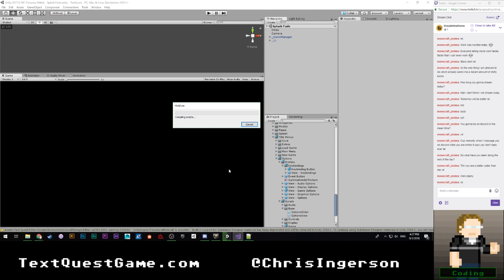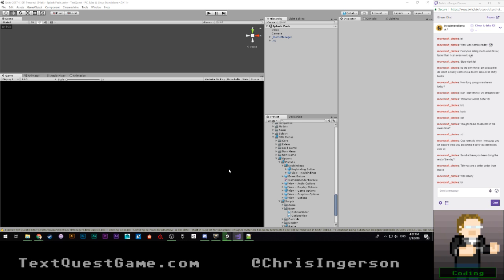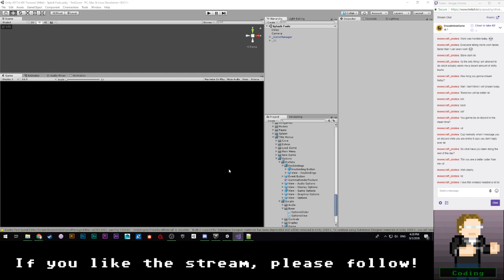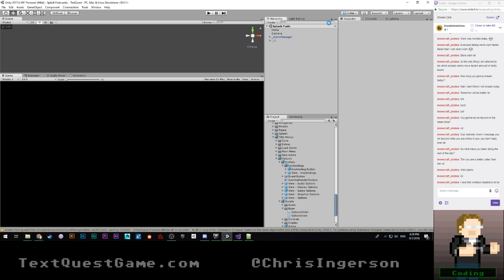So what should happen now is when I open up the options menu, it will check to see if mouse smoothing is enabled, and if it is, then we will set our color for the slider to be blue and set our regular label to be white. If it's not, they will be marked as non-interactive, and then they will be set to gray. That way it's very obvious that you cannot interact with them.